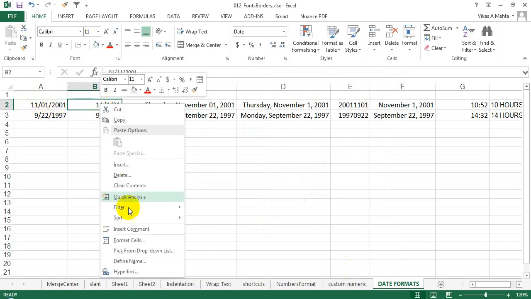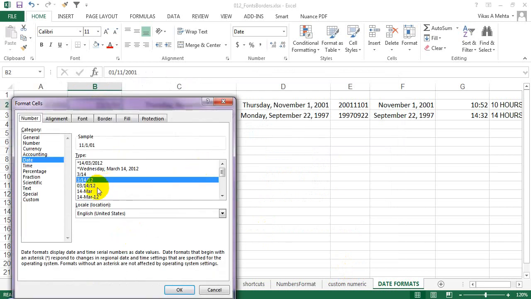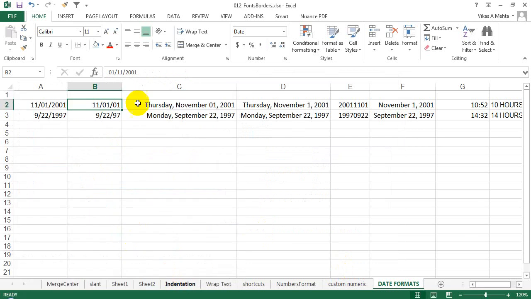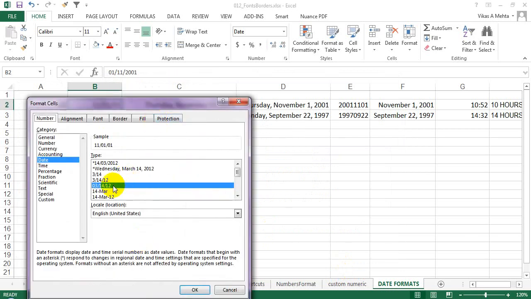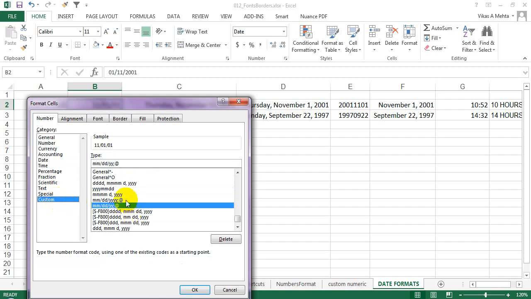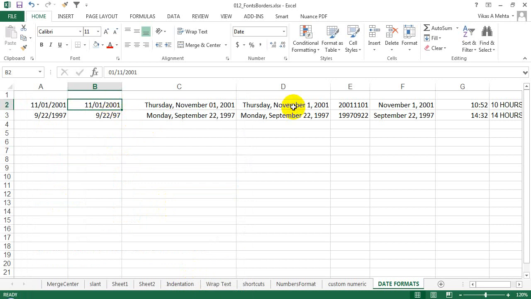And in a similar way, if you want to just change it to the standard way, you can always click the standard button which you want. In this case it was 12. If you wanted 2012, then it should be YYYY in the custom format. I will just change it to YY and it will display it as 11.